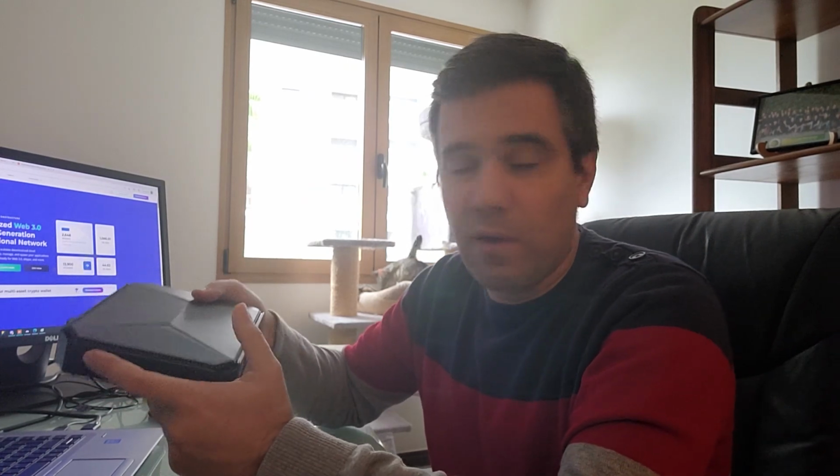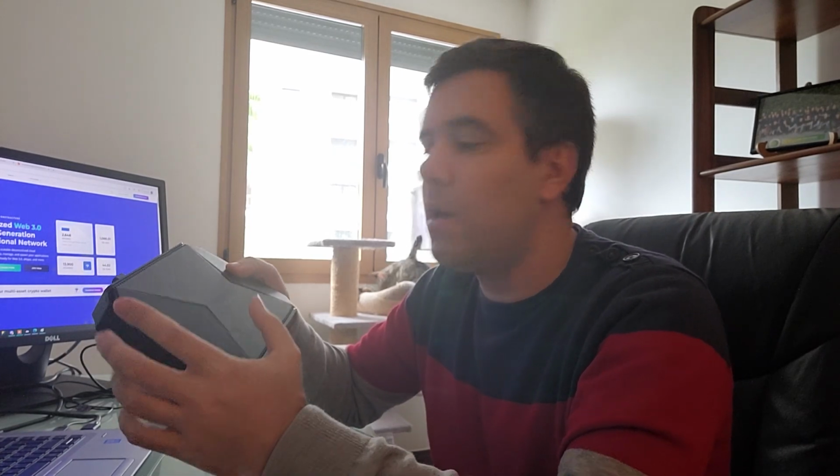If you can't find this specific Chuwi mini PC, you will find lots of other Chinese manufacturers that have the same kind of hardware. Just do a search for the J4125 Celeron processor, and you will find lots of mini PCs with the same hardware. What you need to be careful about is that it has 8 gigabytes of RAM and 256 gigabytes of storage, SSD or NVMe. If it has another kind of storage, it will not pass the benchmarks for the FluxNode.